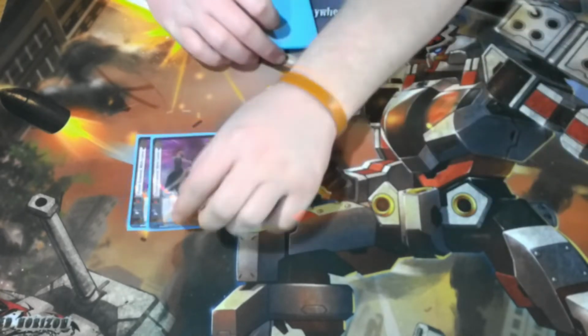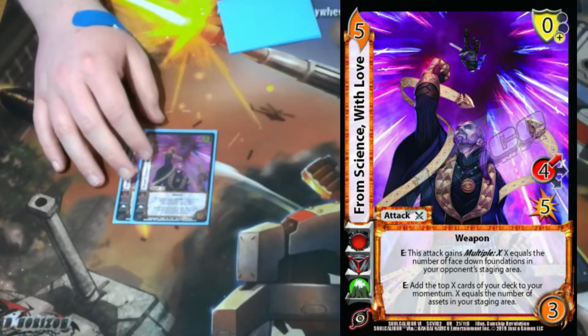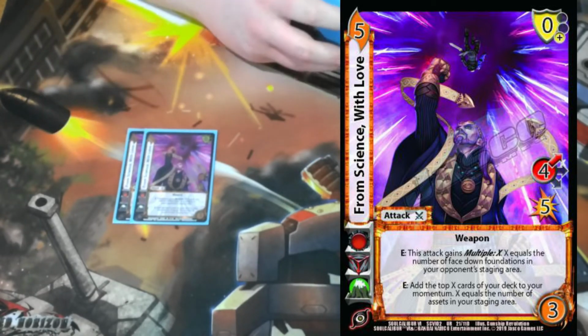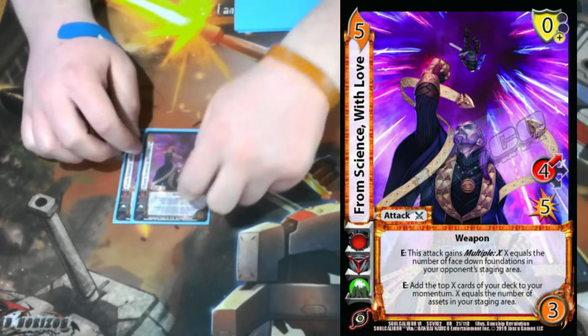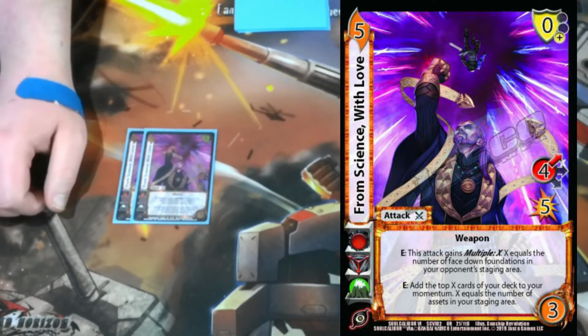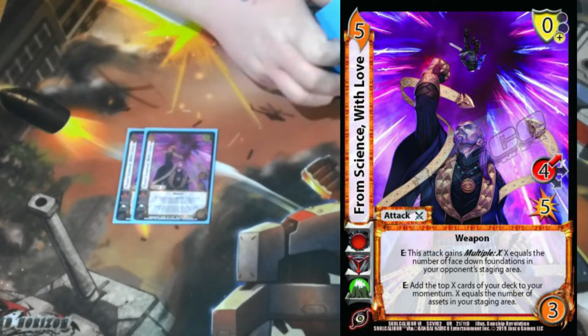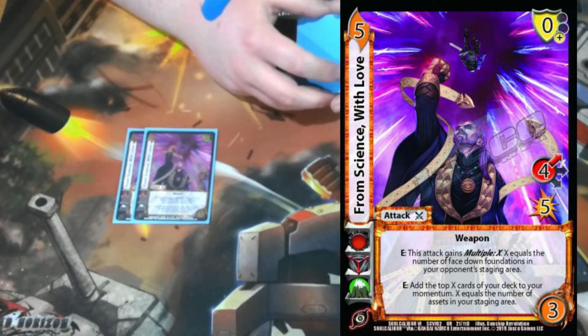And then I'm playing 2 From Science with Love. Personally, I like this card just a little bit more, just because, like I said, since we're averaging about 4 or 5 face-down foundations, then we'll enhance, give this a multiple X. X equals the number of our opponent's face-down foundations. And then its other enhances, we gain momentum equal to the number of assets in our staging area.